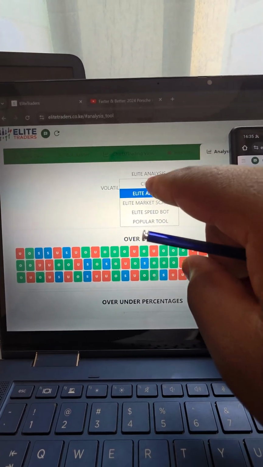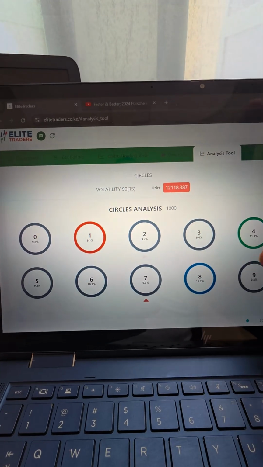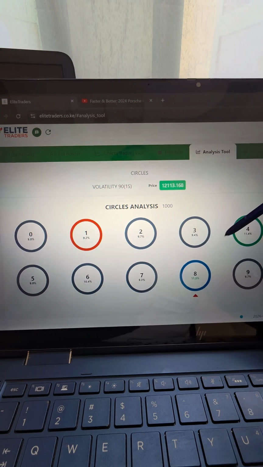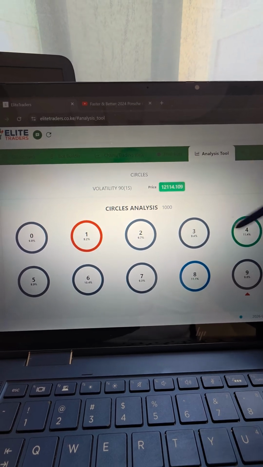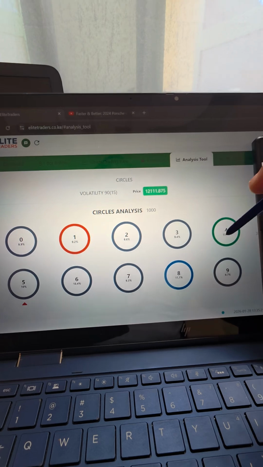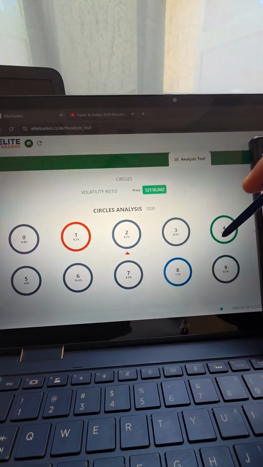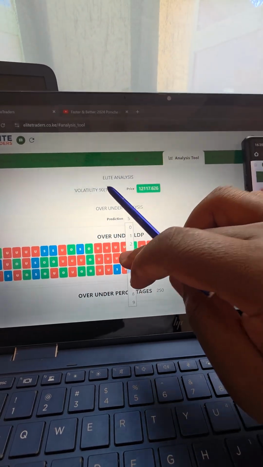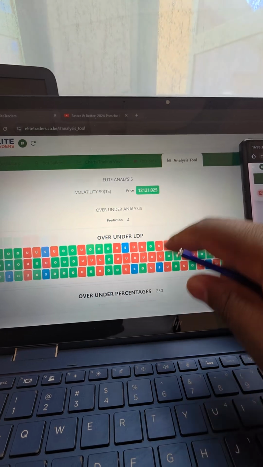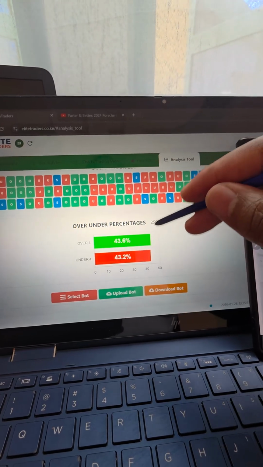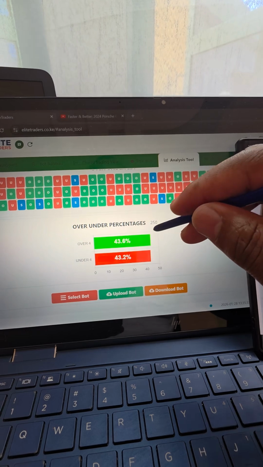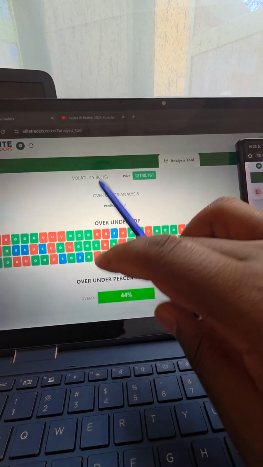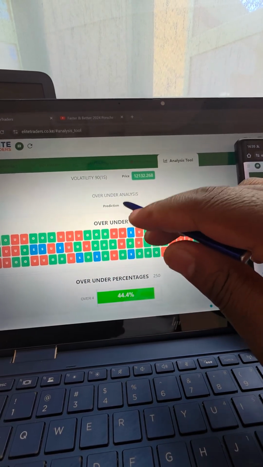The next thing, so your analysis should always start on the circles, and the strategy will be very simple. The blue bar, green bar should all be above digit 4. That means this market you can't trade over 4, because you can actually see the position of the green bar. Then the next thing that you do, go to error analysis, prediction digit setup 4. So then this one, when it comes to the number of ticks here, you can set up around 250, and you should make sure that over 4 market is more than 50%. Then prediction digits setup 4.